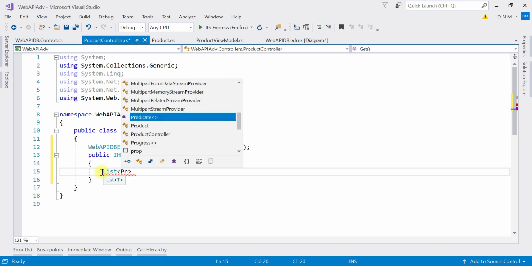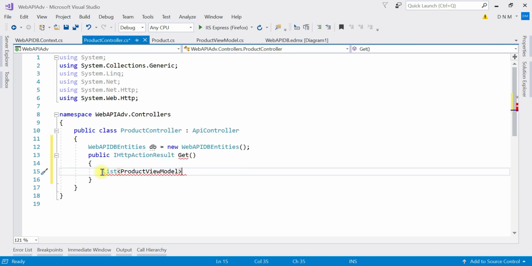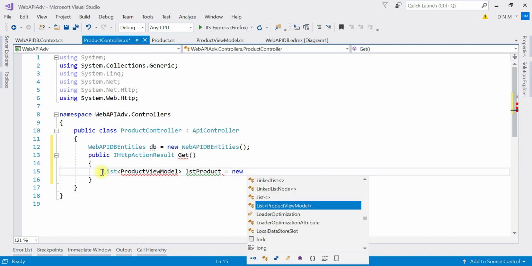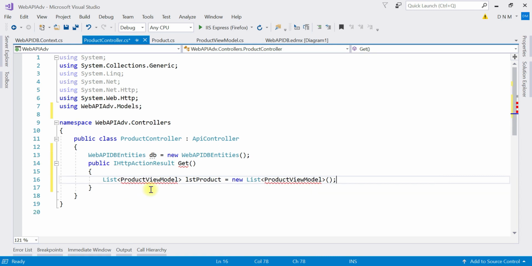Let me declare it: List of product view model, let us call it lstProduct, is equal to new list of product view model. We may need to add a namespace for this, so let me add it.